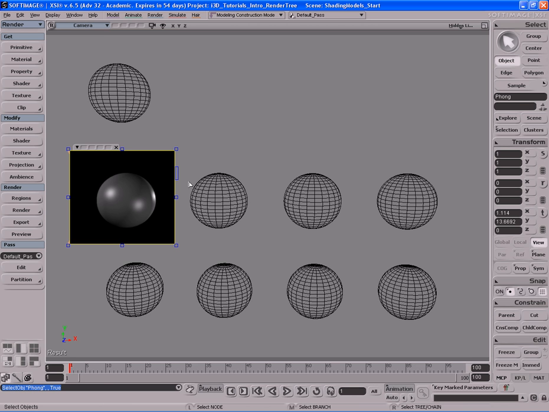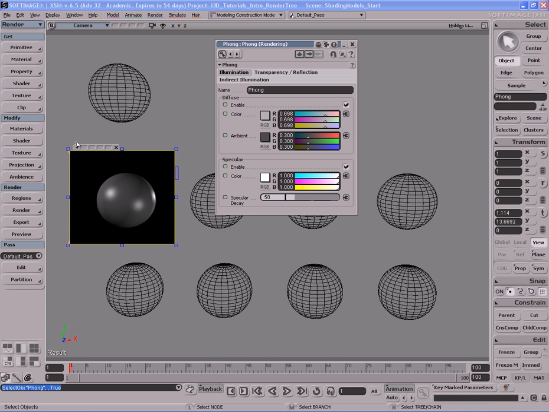So let's click on it to select it. You notice the name is Fong. Let's go over here and click on the shader button in the render toolbar to open up the shader property page. Okay, so now we can see that this Fong shader has pretty much the same tabs, but it has different attributes. For example, you'll notice that down here in the specular section, the attributes are different than they were on the straw shader. Also, under diffuse, we have a property here for controlling the ambient quality of the shader, as opposed to the straws which didn't have that.